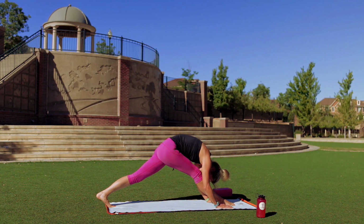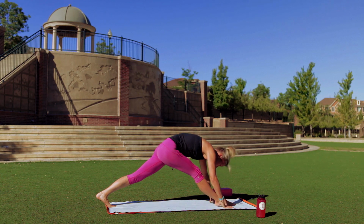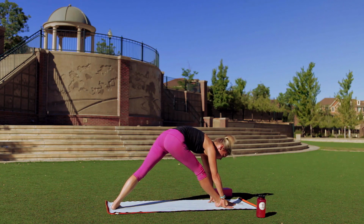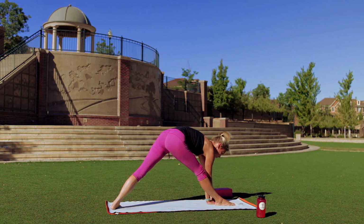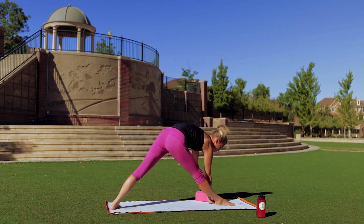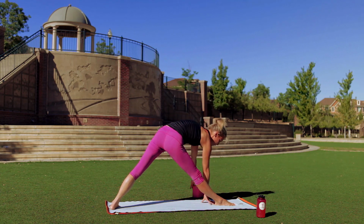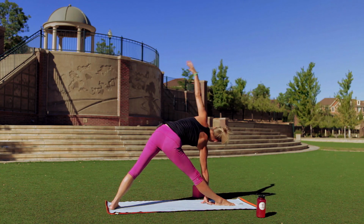Inhale, exhale. Okay, we're gonna get into a triangle from here. So what you're gonna do is plant your left heel on the floor, bring your right hand to the inside of your right foot. If you need it, put it on a block. Or you can put your right hand on your shin, just not a lot of weight, and then lift your left arm up toward the sky.